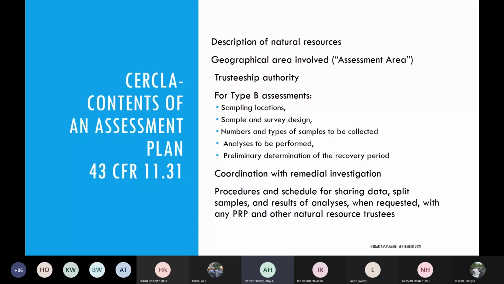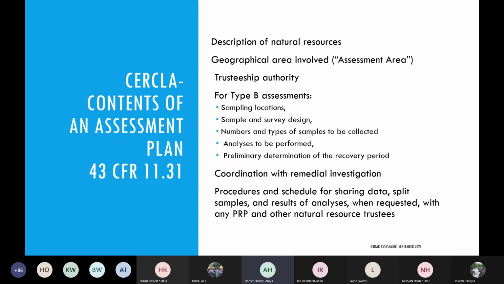So going over this for some folks that might be new to NRDA, our trusteeship authority looks at resources or services that we as agencies either own, manage, control, or the resource or service somehow appertains to us. So that's sort of the basis of what we focus on when we are thinking about conducting a natural resource damage assessment.